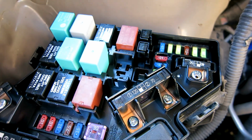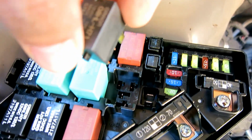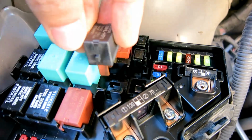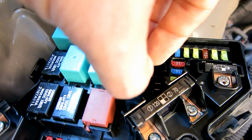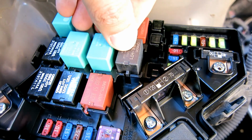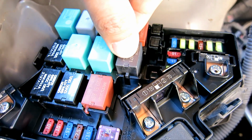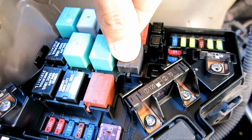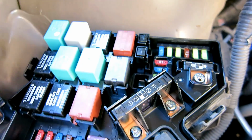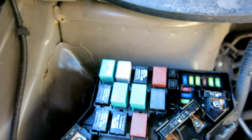Since we tested that the relay is bad, now let's put in the new one. The legs are oriented in a way that there's only one way to put it in, and there's also a little groove right here to make sure you stick it in the right way. So you can't mistakenly insert it incorrectly, because it won't go in. There we go. Just push all the way down until it's flush against the other relays. Let's put back the cover on, and then let's go test it out.